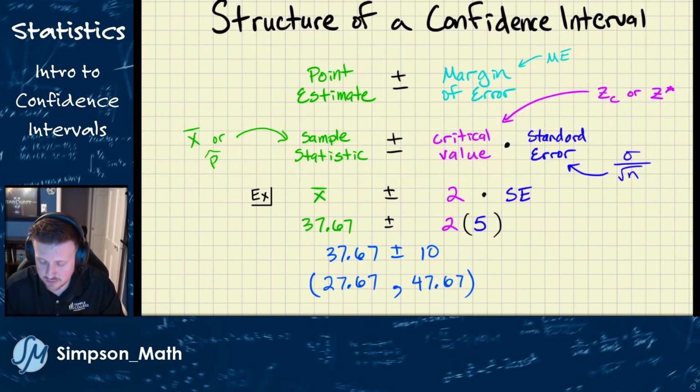So this critical value is, like I said, the knob, the dial that controls how confident we are. The bigger this knob is, the more confident we are, because it's the greater number of standard errors that we're multiplying out. Our Larson book uses Z sub C. That's, in my opinion, not as standard as using Z star, Z with a floating asterisk. But either of these will work. C stands for our confidence level, and the star is just saying it's a special Z.